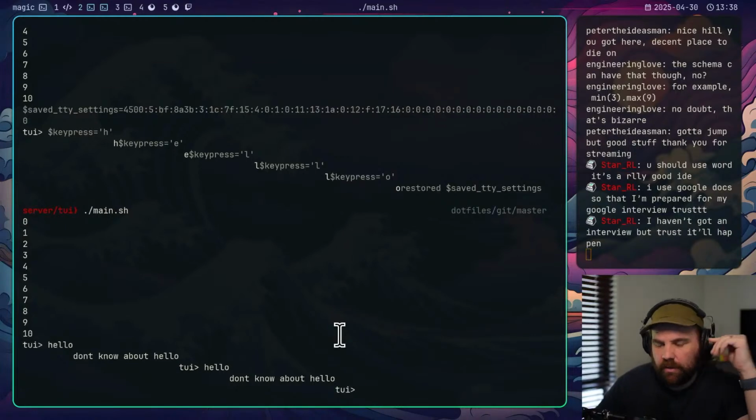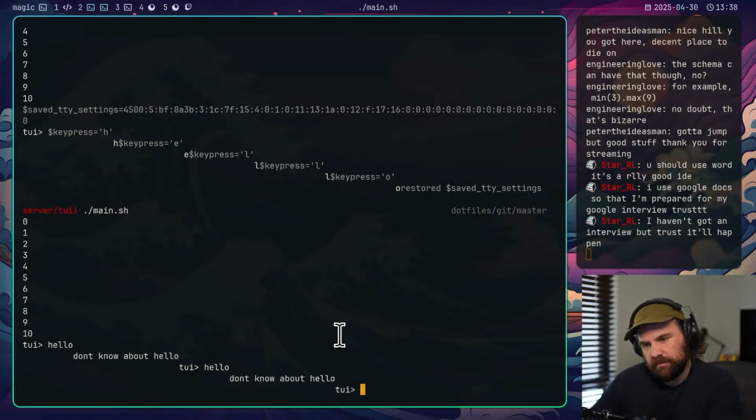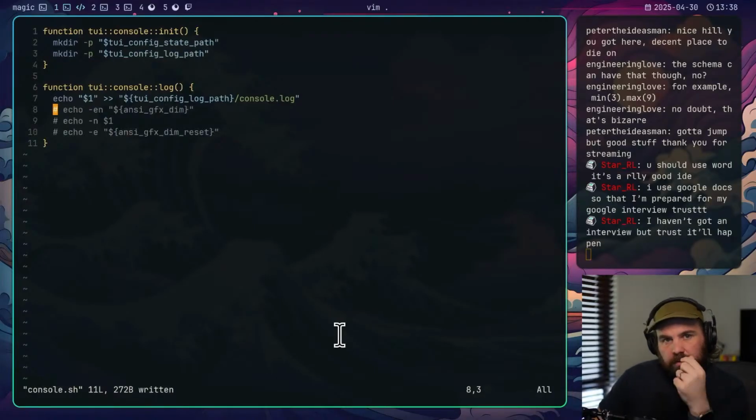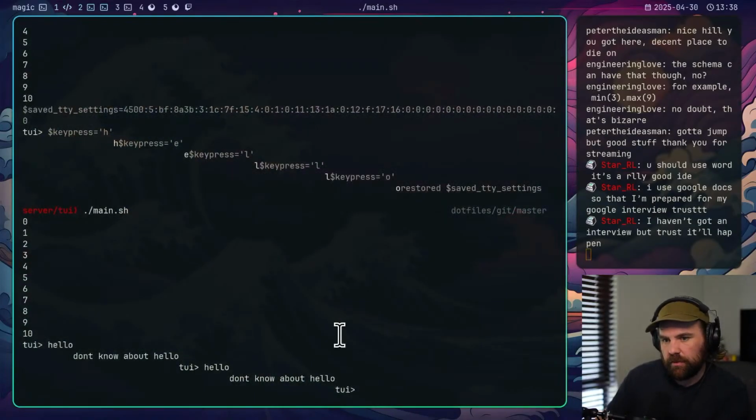Entering a new line now, I've learned, doesn't move the cursor back to the start, which is a good thing to know.